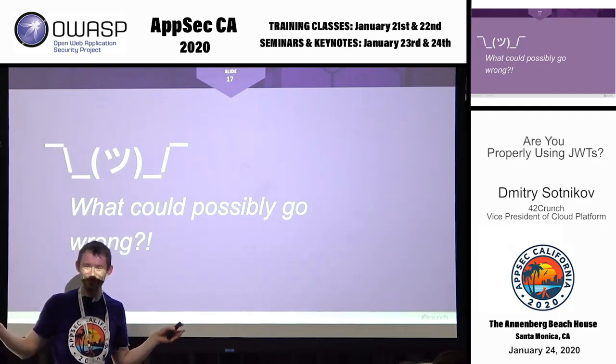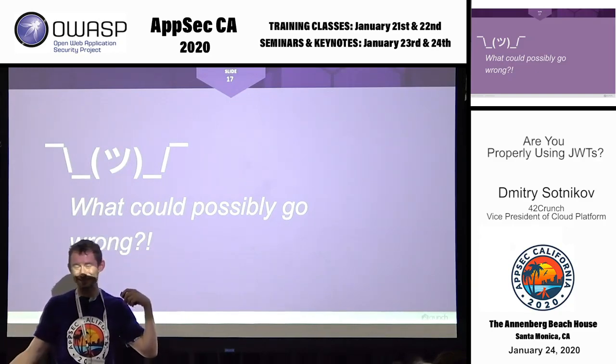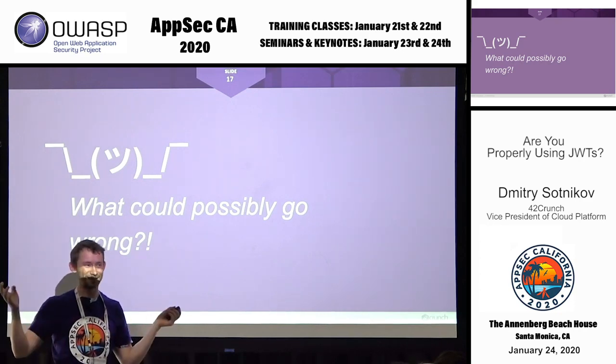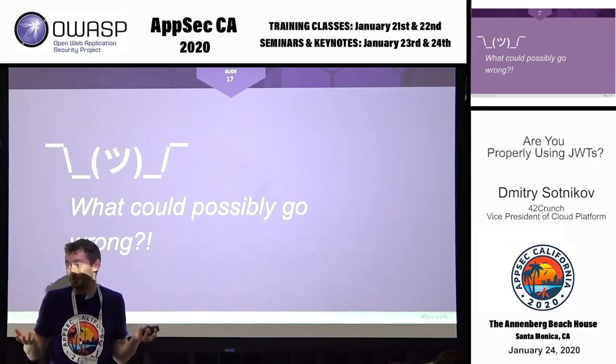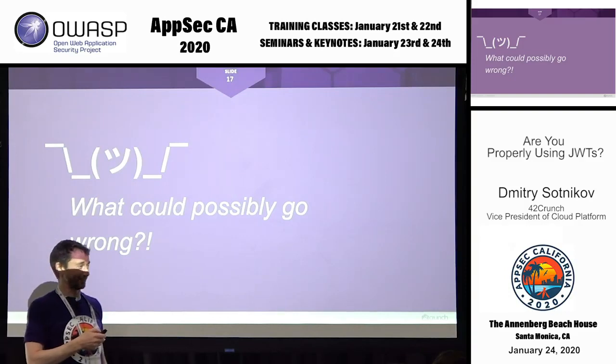That's not the case anymore. We're in the world of mobile apps. We're in the world of single-page web applications when everything is happening in the browser. We're in the world of decomposed microservices. Again, you get API calls. You don't know whether they are from a trusted person or not. So let's see what can go wrong.